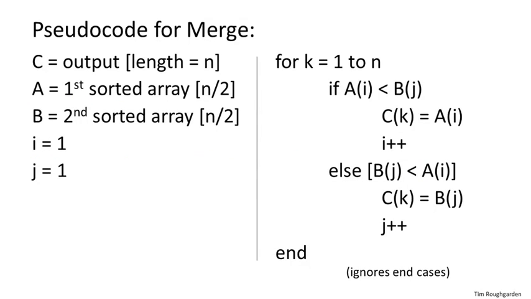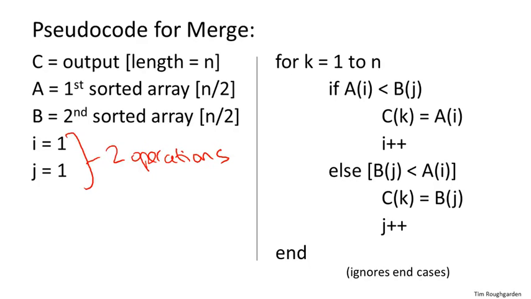So there's the initialization step. Let's say that I'm going to charge us one operation for each of these two initializations. So let's call this two operations to set i equal 1 and j equal 1. Then we have this for loop. Clearly the for loop executes a total of n times. So in each of these n iterations of the for loop, how many instructions get executed?